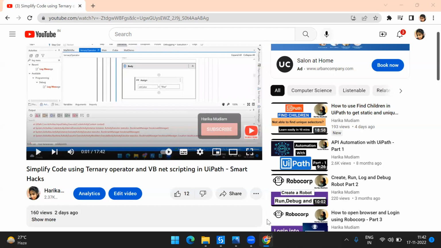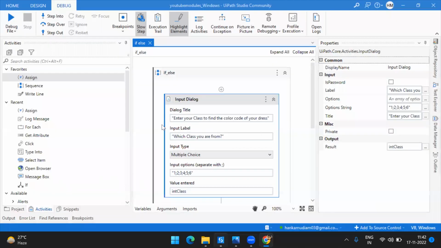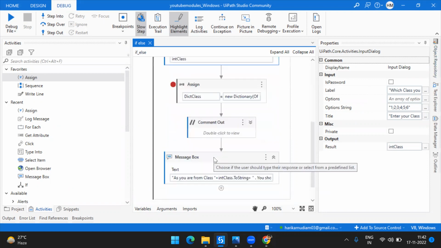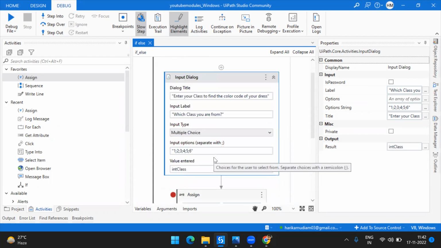to replace this particular nested if else. For that, let me take a particular workflow. I will be using the whole thing the same. If you haven't watched the previous video, I will link it here. You can go and watch it, because that's also a good approach, and it's good to have knowledge of other aspects of UiPath. Now I'm going to show you how we can use a dictionary.